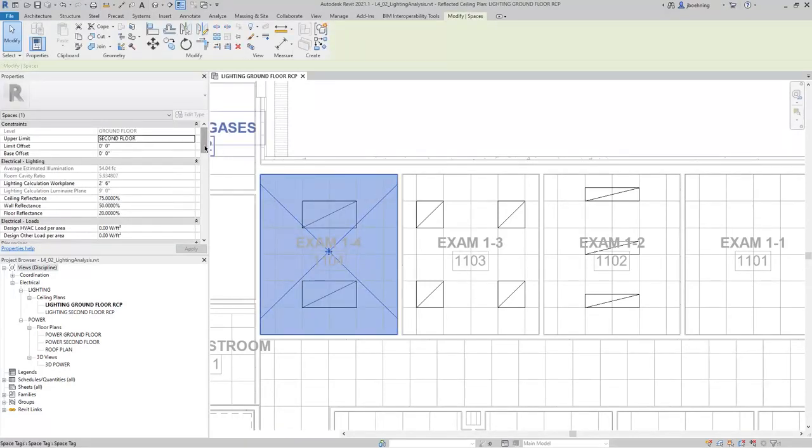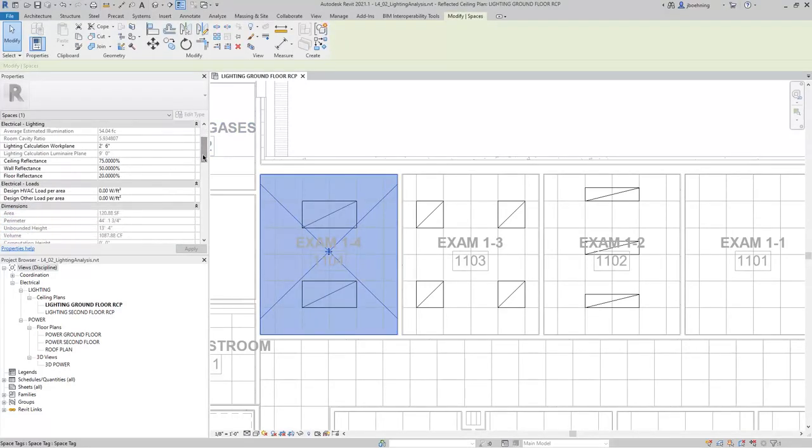Now when you select a space, you can see that some of these parameters are populating. And once again, the average estimated illumination is based off of the amount of light from each light fixture. And then, as we saw a minute ago in those formulas, the lighting calculation work plane affects that along with the reflectance values.